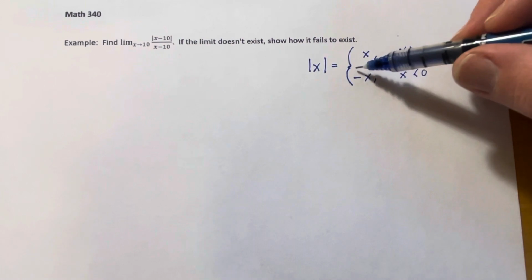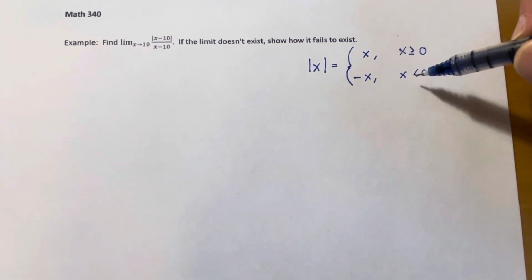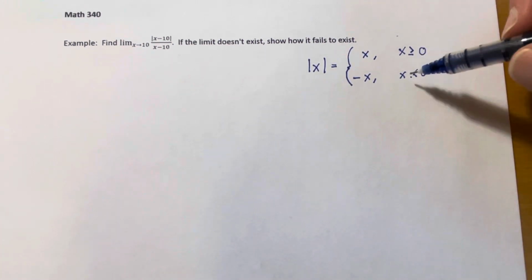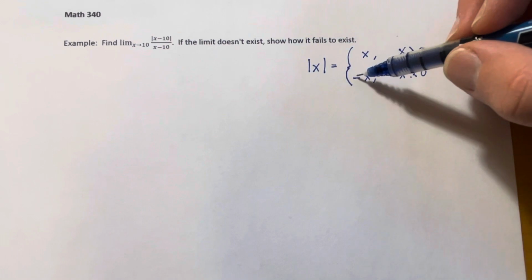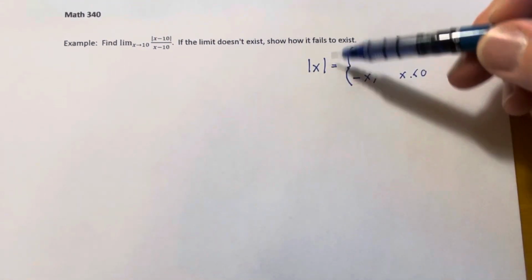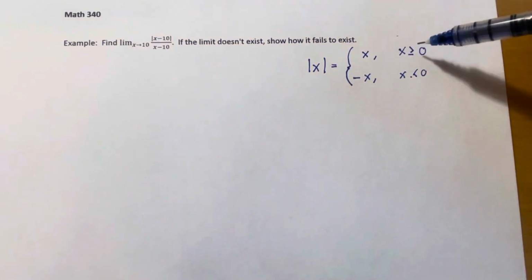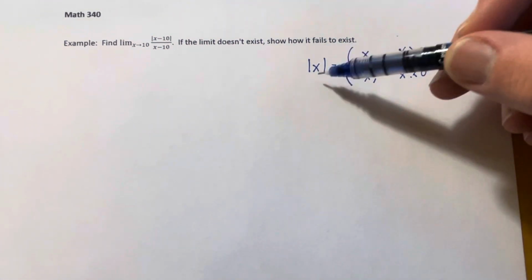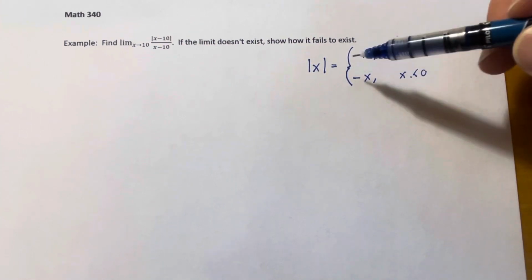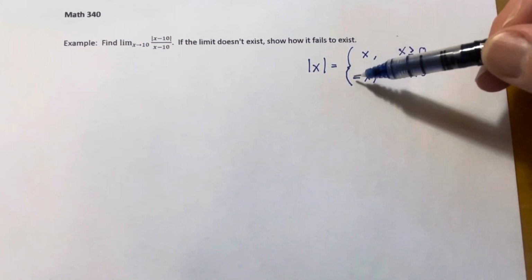Well, remember, we only use this expression anytime the x that I'm plugging in here is already negative. So that's what it means if it's less than 0. If x is negative, then putting another negative sign in front of it makes it positive. And that's what happens with absolute value functions. If they're already non-negative, then the absolute value doesn't do anything to it and it leaves it alone. It keeps the x. But if x is negative, then it gives us the opposite of that.